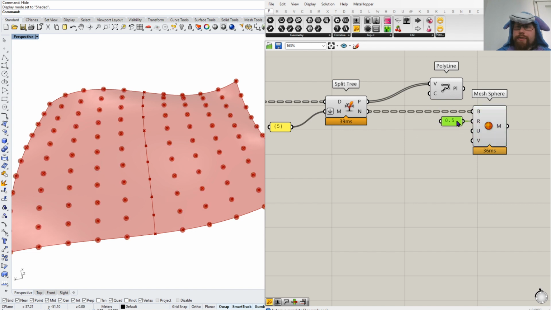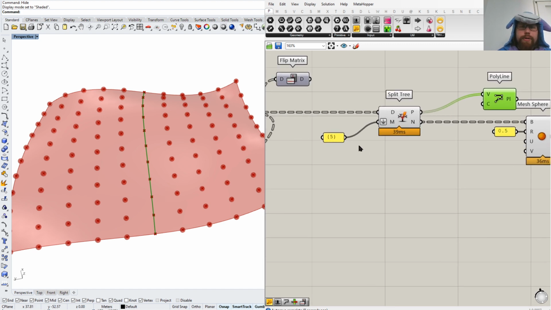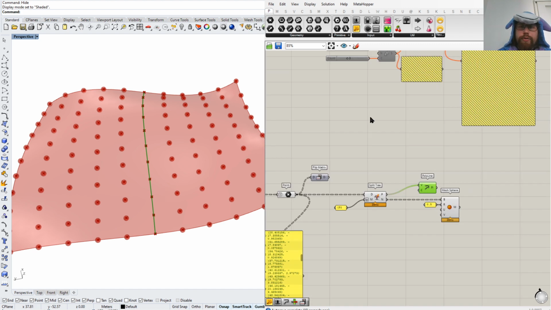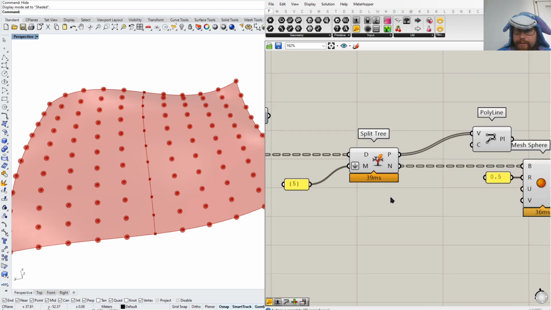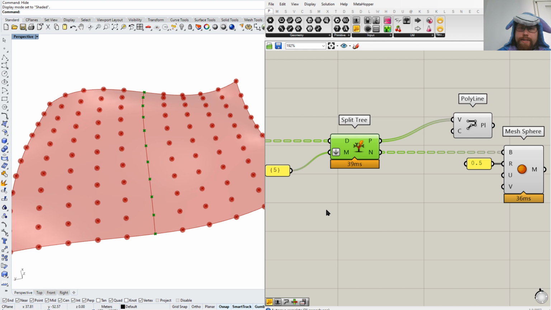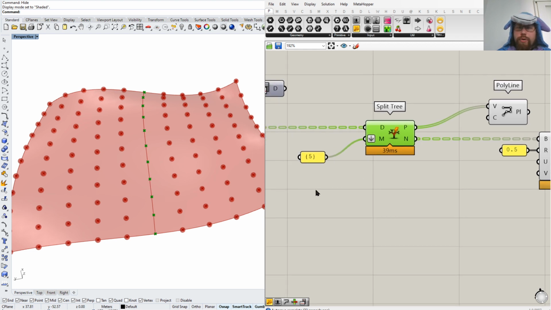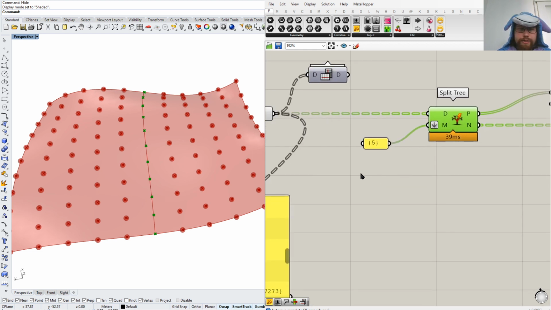So now I have spheres on all the points I don't want, and I'm making a polyline on the one I selected. Well, you could do all this with our trusty branchator, with Bar Viewer, List Item, and Tree Branch. But this one is really more powerful. So check out what it can do.